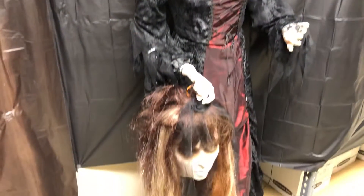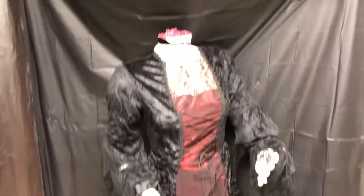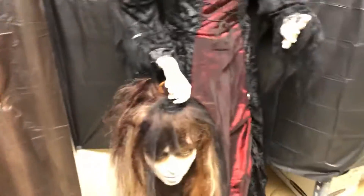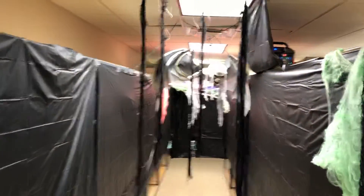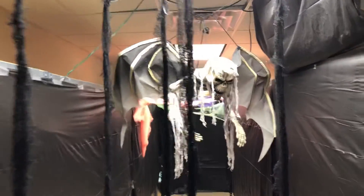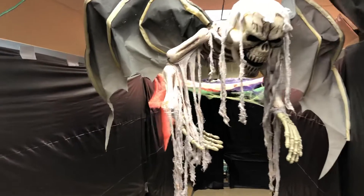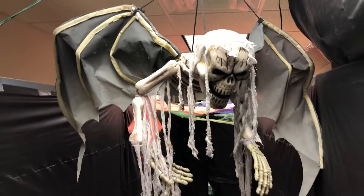I'm going to go in the maze right here — this is the maze they built. Oh my gosh. I think that looks familiar — you lost your head! This is absolutely amazing. They've got stuff hanging from the ceiling so it'll tickle you when you go by. Look at that big old scary bat.